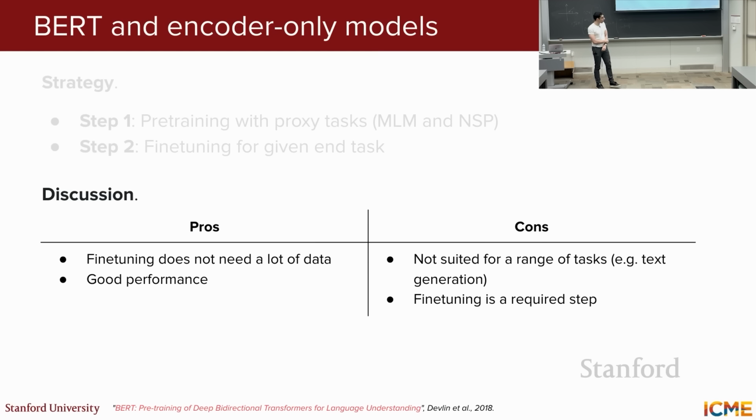Regarding the downsides, of course, all the text generation kinds of tasks are out of reach because we don't have a decoder. Also, this two-stage process and the fact that we need to further tune embeddings can be seen as a hurdle. When you compare this methodology with more traditional methods that can be one shot, this could be seen as a downside.